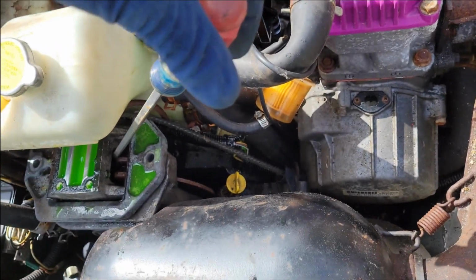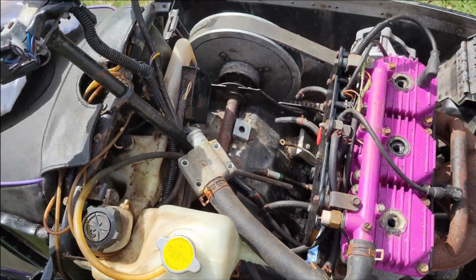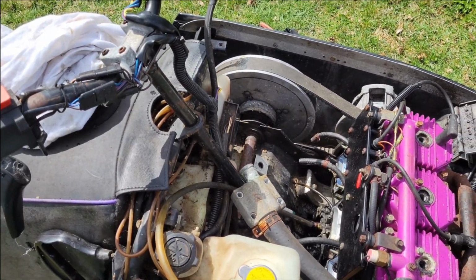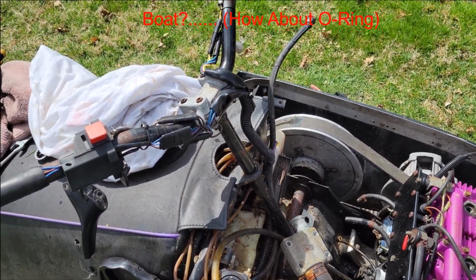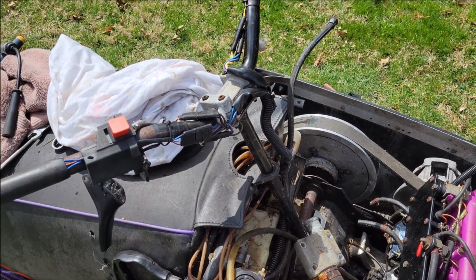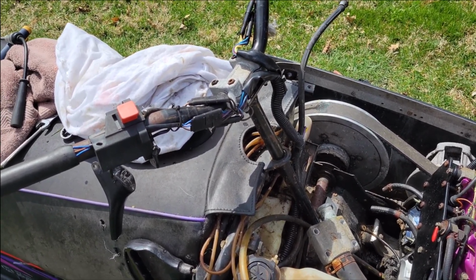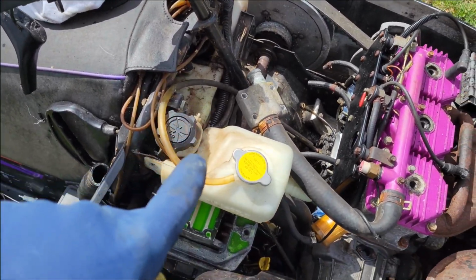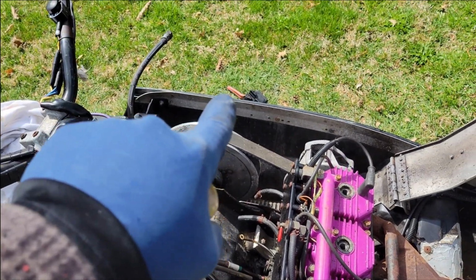Now it could still be potentially partially locked down there, but as long as we get it moving back and forth and we get a good lever, it'll probably free itself up. For the most part, there's usually a rubber boot between the caliper itself and the piston itself, so it usually doesn't get too much moisture in there to lock it up, but we're probably good there. I won't finish taking that off. I think it's probably okay. I'm gonna go ahead and order one of those.